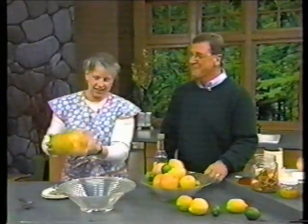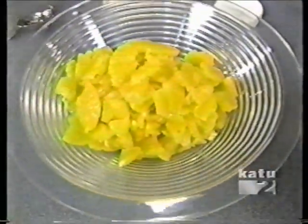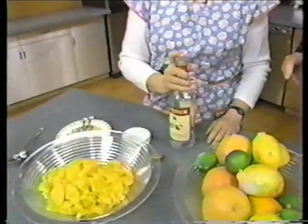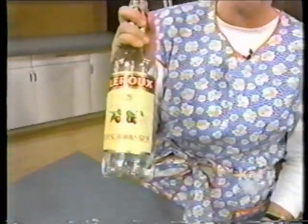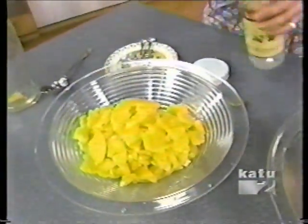Okay, so then we have, wait, move over. So you end up with all these oranges. I've obviously lost control. And you have all these oranges, so you're going to make a fabulous fruit salad with all the guts. Can we stop for just one second? Back up. What are we going to do with all this stuff? Put them in your baking and stuff. You put them in cakes, candy stuff. And this is Kirschwasser, which is cherry liqueur, and it's fabulous. My mother always uses this on fruit salads. So you take it and you throw it in your fruit salad.